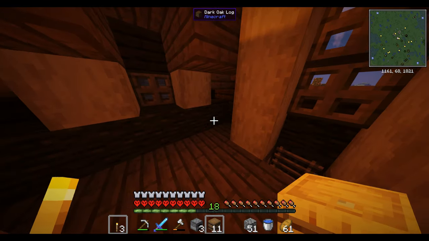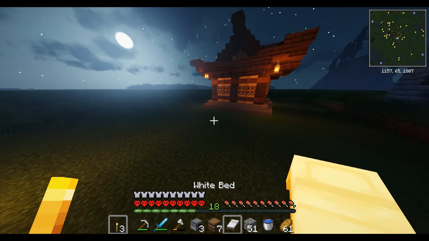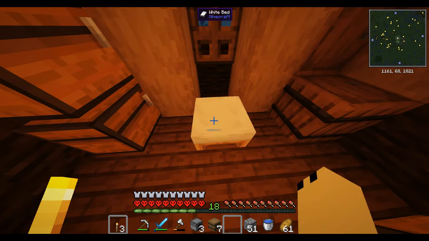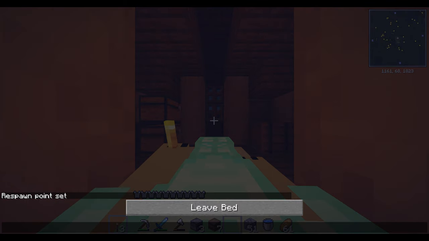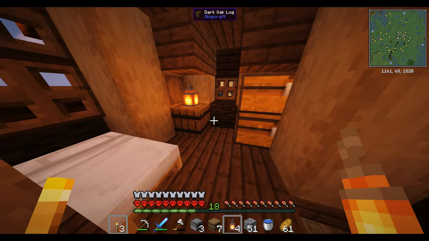And all we gotta do now is add all these barrels and chests. Let's go grab our bed and sleep for the first time in the house. All right, we gotta go to the top layer and we've got a bed here. Oh yeah, that's the perfect spot. Let's place some lanterns over here because it's getting pretty dark in here at night.